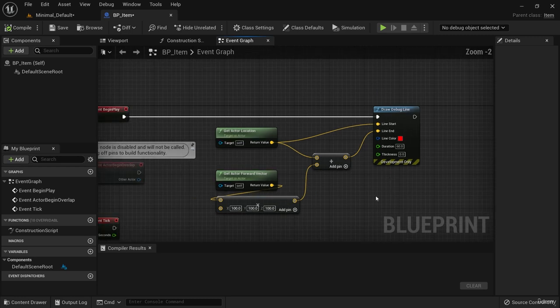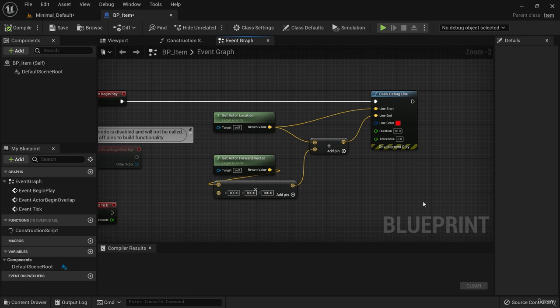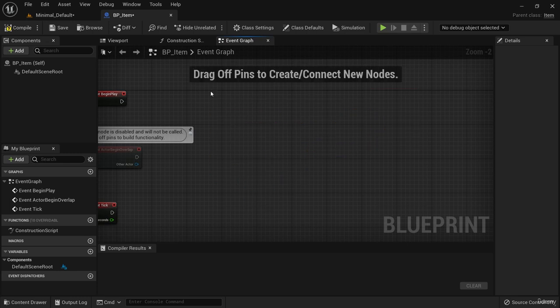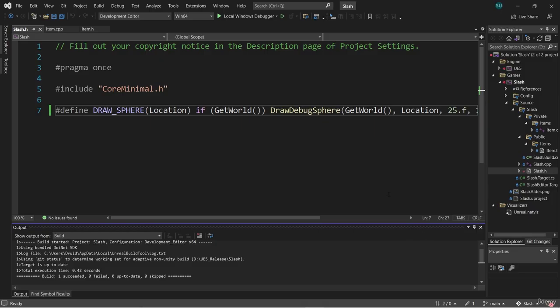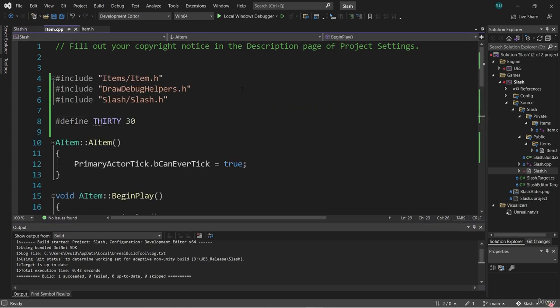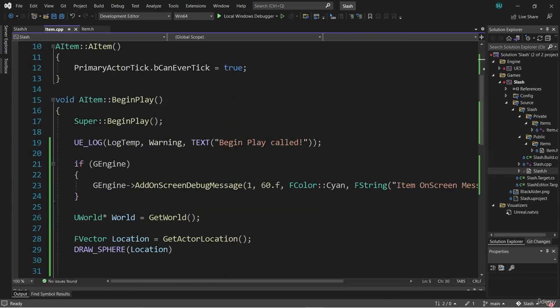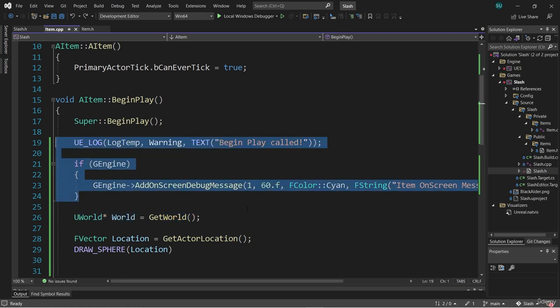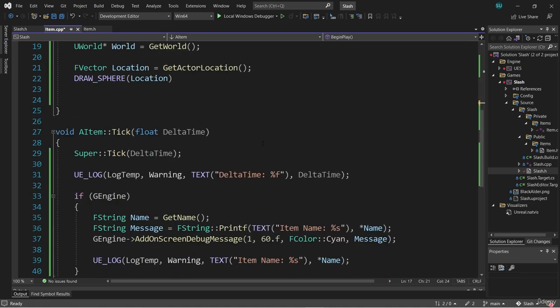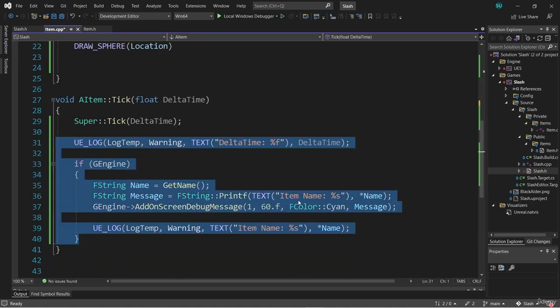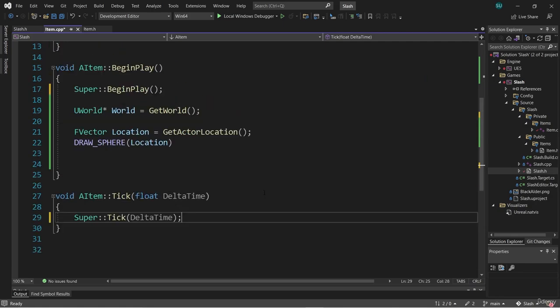Now, this is great. We can do this in Blueprints now, but I'd like to do this from C++. So I'm going to go ahead and delete those nodes and hop back into Visual Studio. Now, here in item.cpp, since we've included DrawDebugHelpers here, we can draw a debug line. We've got lots of test code that we've added just to see how these functions work, but now I think we don't really need some of this stuff. I'm going to leave this world here as we're going to use it in a second, but I'm going to remove these lines of code from BeginPlay, and down here in Tick, I'm going to remove these lines as well, so that way we're not spamming the output log unnecessarily.